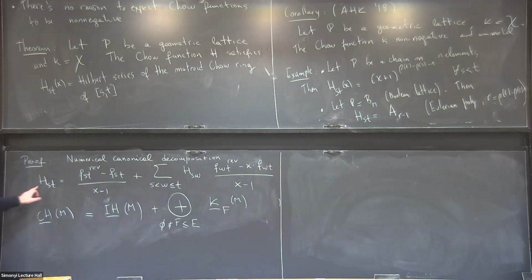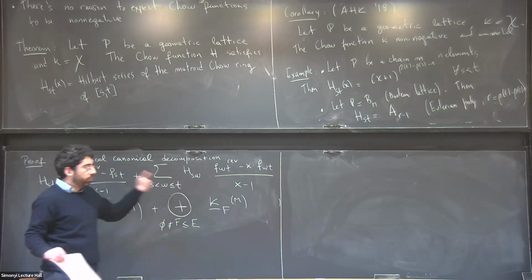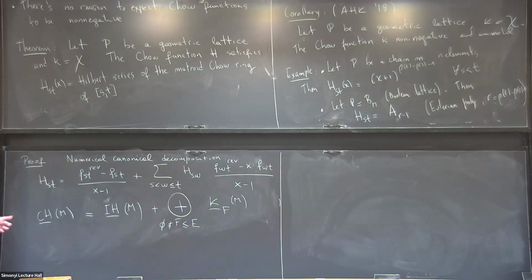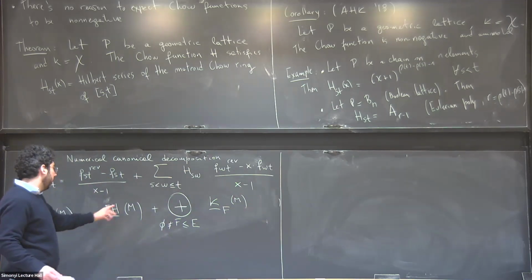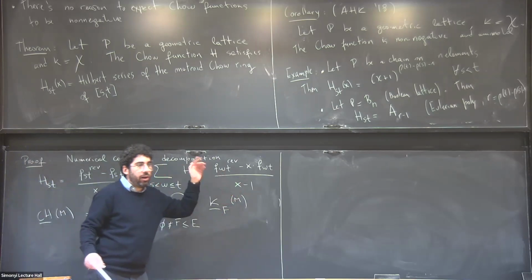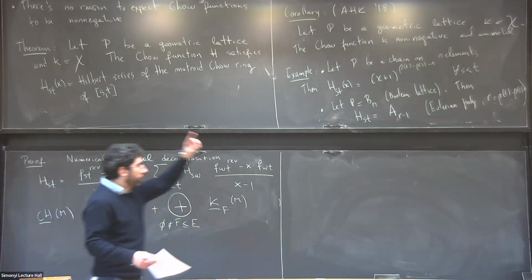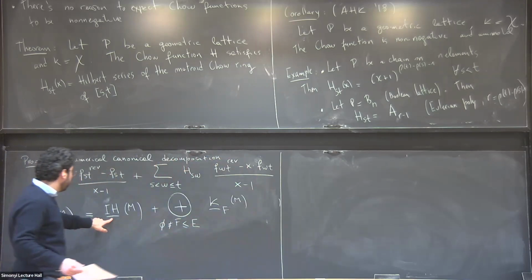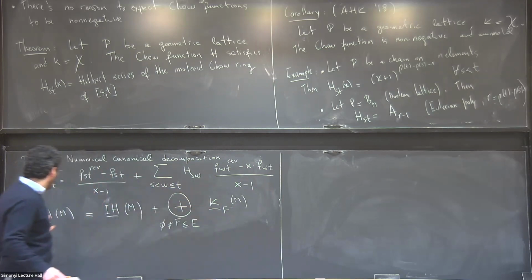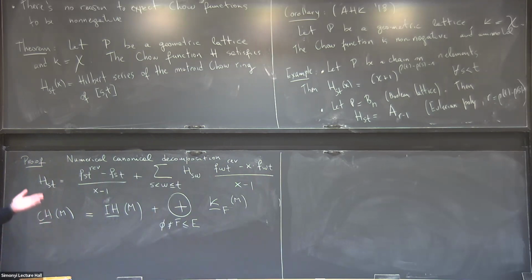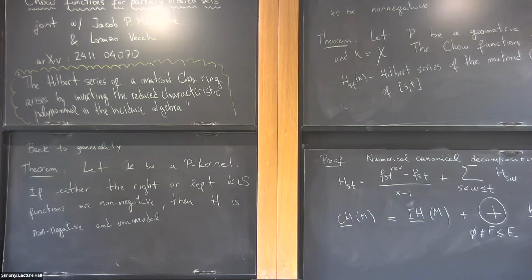Yeah, and this ingredient is quite important because we use it in many proofs of positivity properties of Chow functions. Even though we do not have a definition of Chow ring, we do not have a definition of IH underline nor K underline F. So we believe this can be used also in the other setups to deduce what this should be, or what this has to be. So we don't know what's the analog of this in the case of hard polynomials in Bruhat intervals.